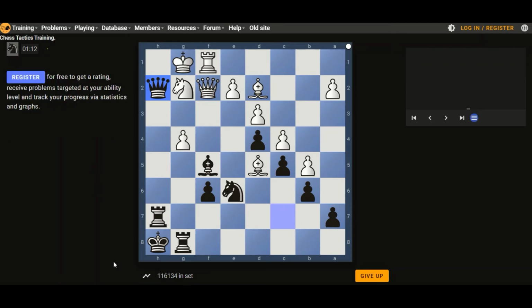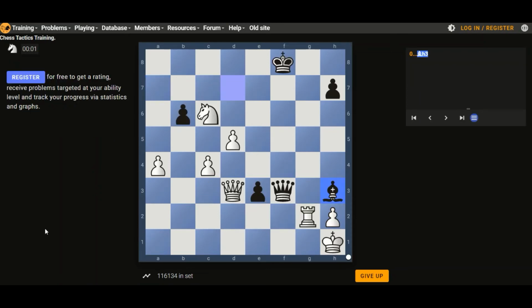Alright, let's do another one. I'm up a rook. That's great, but that rook is under heavy fire, and black is actually threatening to checkmate me in one move by playing queen takes rook. Queen takes g2. So if I can just save that rook somehow, I'm going to win. Let's see, how can I do that?